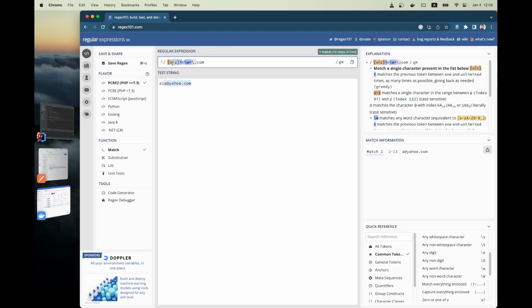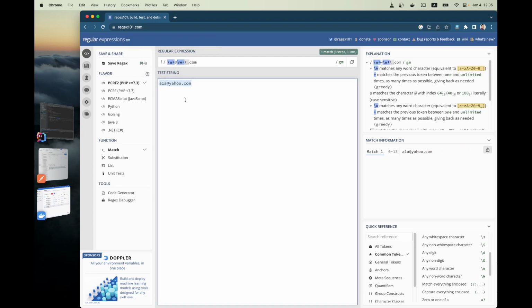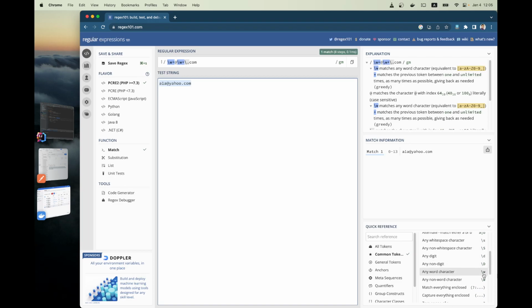But let's see if we change this to \w, then now it matches again. So this is all based on your requirement. You can twist this regular expression or tokens by yourself. And also we have a quick reference, where we can quickly look and learn how to use different elements or tokens in our regular expression. Like if you want a single character, multiple characters, or generic ones like any digit, any number, any space, then you can use \s, \d, \w, and the uppercase and lowercase versions.